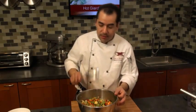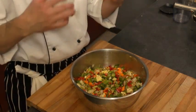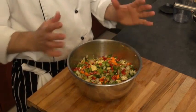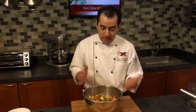Once you can them like this, you can put them in the jar and keep them for a long time, because they have the vinegar. It's going to help preserve the vegetables for quite a long time. If you refrigerate them, they'll last even longer. So you can use them to make a wonderful beef sandwich or whatever you want to use them in, and they make a great treat.